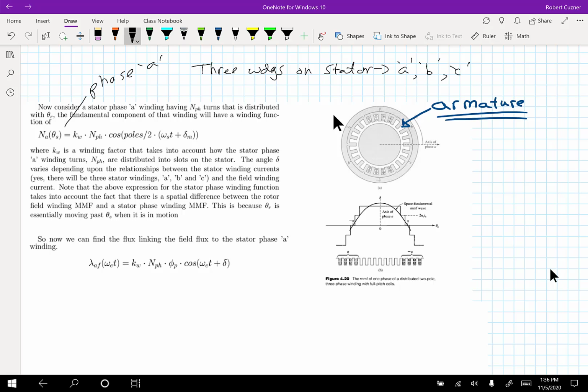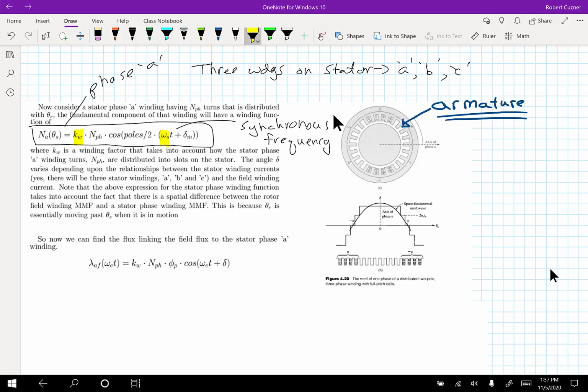But for any one of those windings, and I'm looking at phase A, we will be able to derive another winding function. This winding function, I'm going to say, is varying as a function of what is happening on the stator. And I'm going to introduce now a very important term, which is called synchronous frequency. And really that's what defines a synchronous machine. We have a synchronous frequency for this winding.